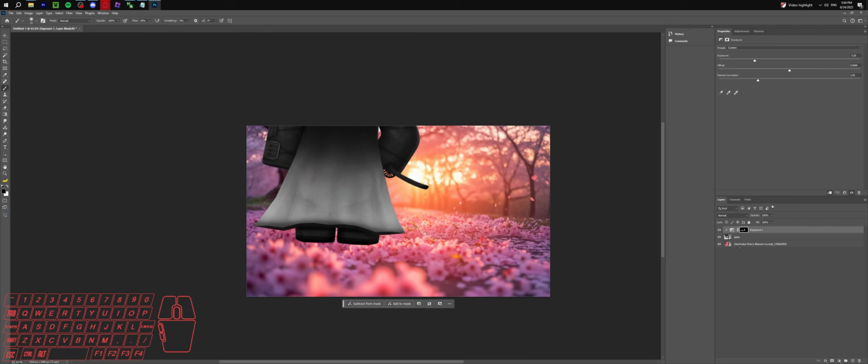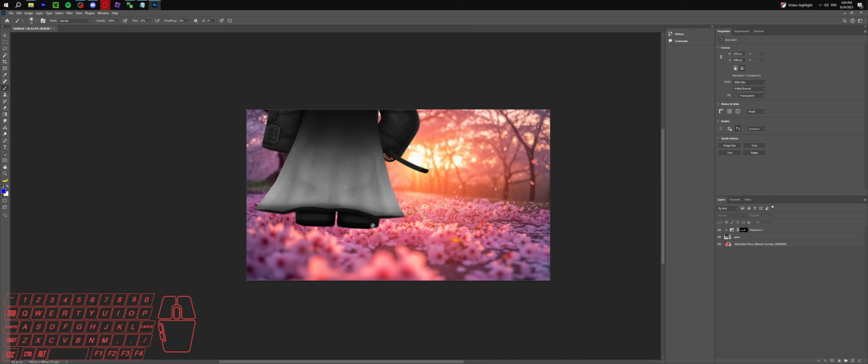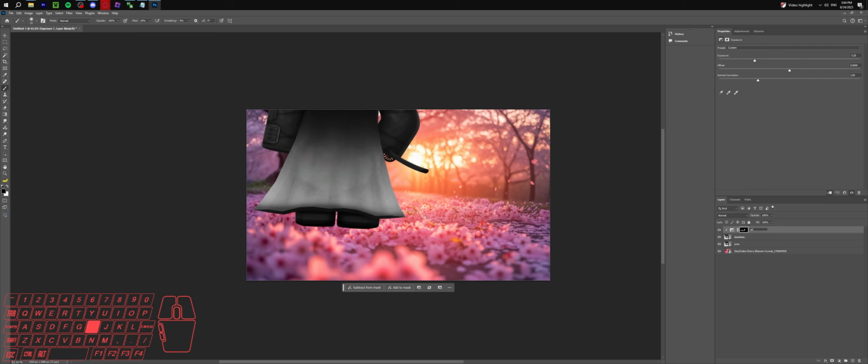Now, we're going to make a big shadow on the ground. How we do that is we have our character. We're going to duplicate it by clicking Control J. We have a copy now. I'm going to name this shadow. You can double click the text and then rename it to something. I'm going to name this shadows. I'm going to drag the duplicated layer under the original one.